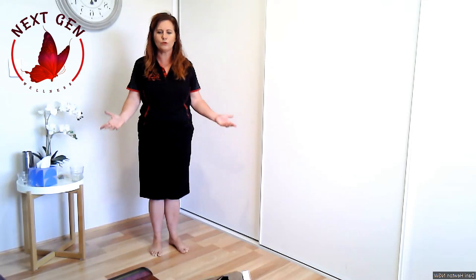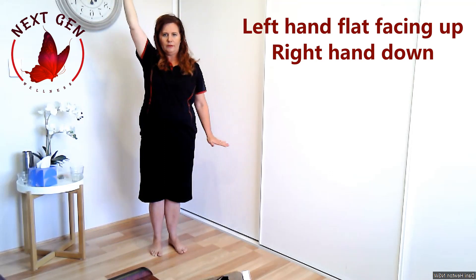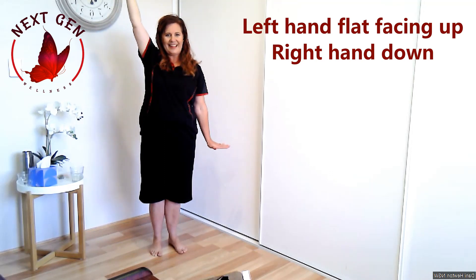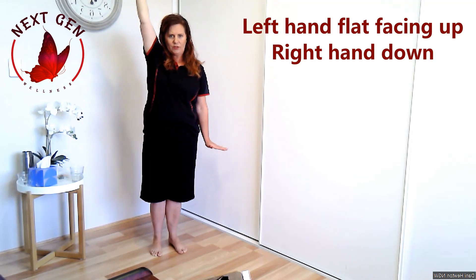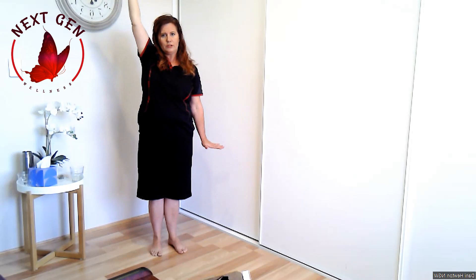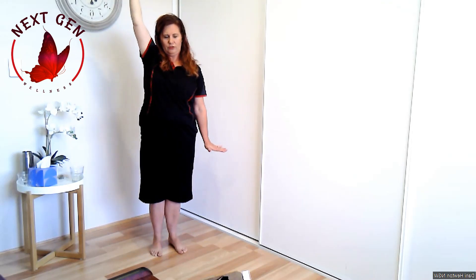The next move is the I Am move. One hand goes up facing the sky, the other hand — your right hand — goes down facing the ground. Our intention here is to connect our universal heaven energy, our creative energy, with logical grounding energy in the ground. We're balancing ourselves between heaven and earth, and we look straight ahead and we say: I am the I am.